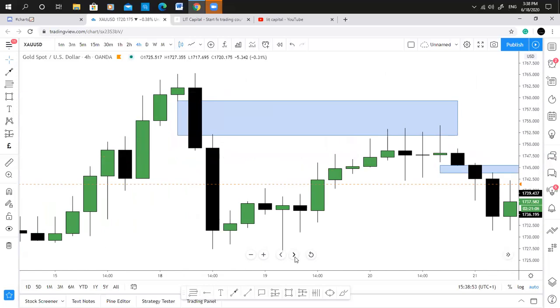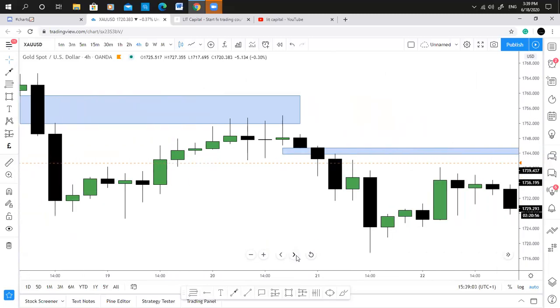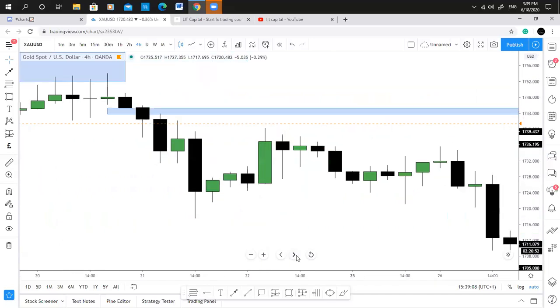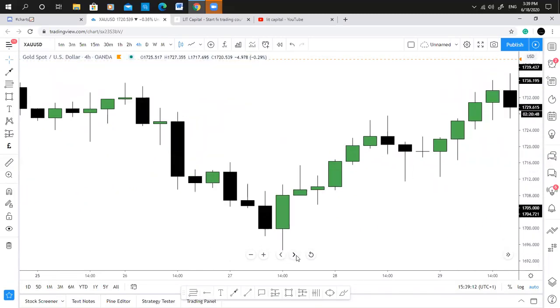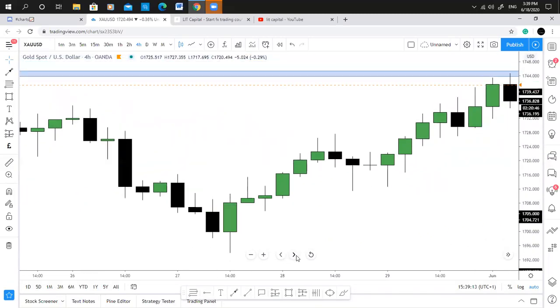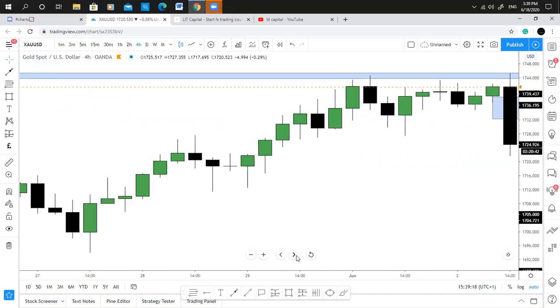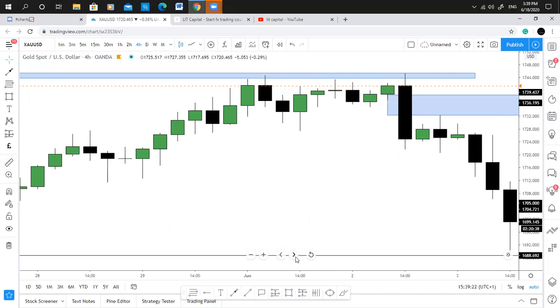Now, what's happened over here in these three black candles down is the same scenario. Imbalance has been created again in the market. Now, what you'll see now with a bit more patience is price come away from this area again. And what we're getting eventually will be the return towards that imbalance area. And again, there's a perfect entry, not once, but twice for what would be a great entry on gold for a sell. And as you can see, price then goes down.